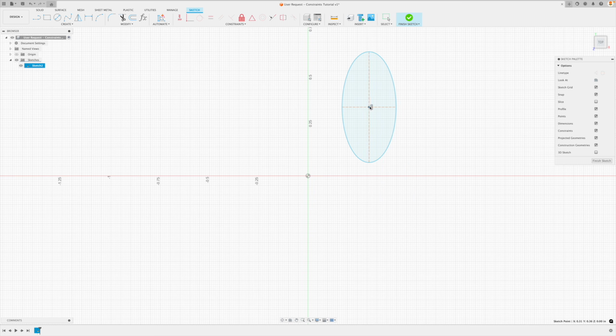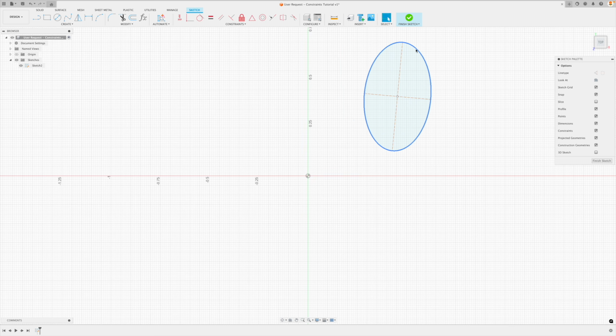Now, when we look at this too, I'm just going to click on that constraint and I'm going to hit delete on the keyboard. And you can see in the bottom left of the screen, the keyboard inputs are shown. But now look what happens. I'm going to grab this outer point right here, and you can see that our part is no longer constrained vertically. This line is no longer constrained vertically. I can grab this and I can move it in all sorts of different directions. So in the manufacturing world, this is not good.